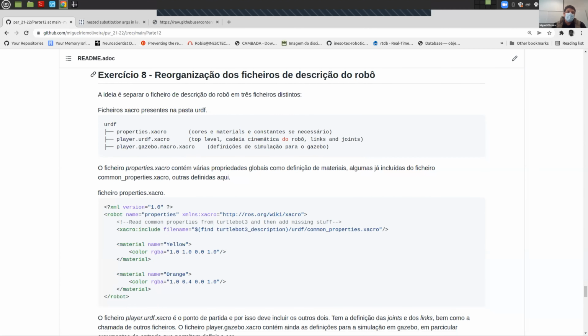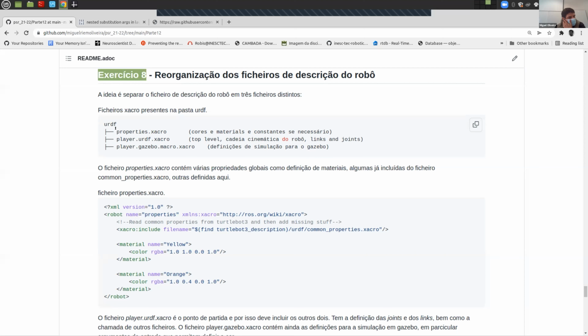Well, first a preamble. Last year, we had more time, and one thing that I told the other students to do, that I'm not telling you to do, is to try a different gazebo controller, which in the end was not very good. It was a different piece of code to simulate the robot, which was not very good, and it was much slower. So this year we are not going to do it, but I will do the reorganization in front of you now.